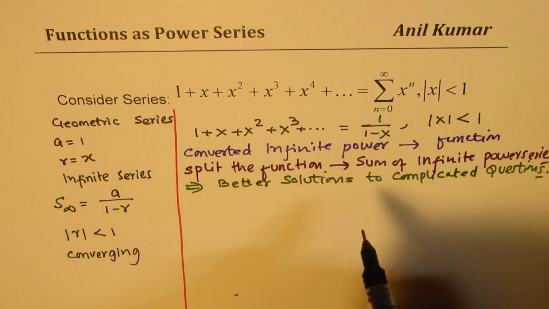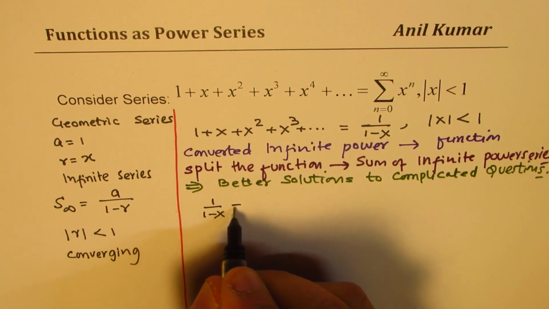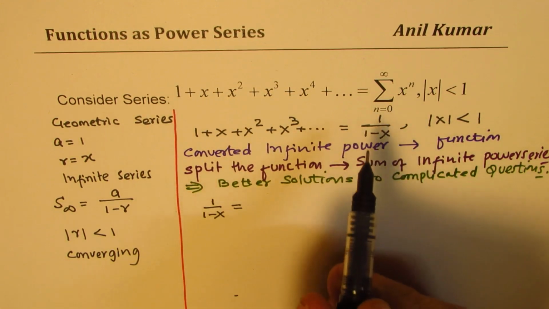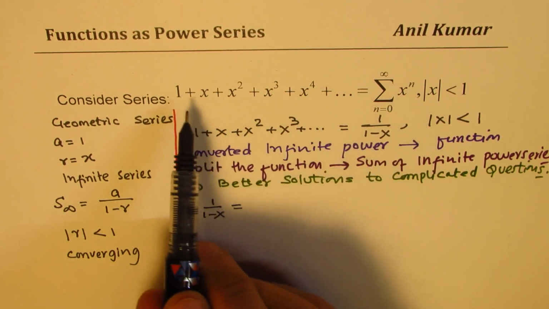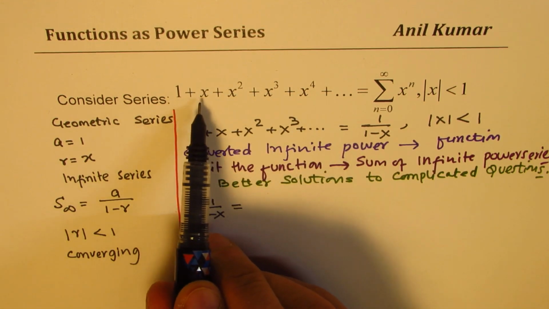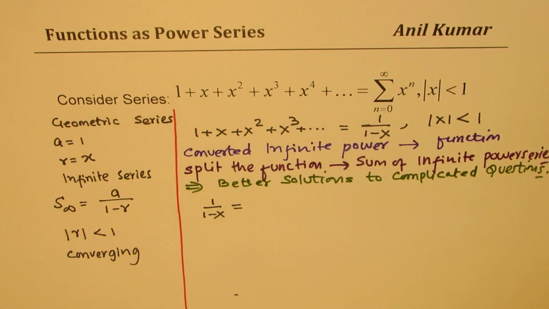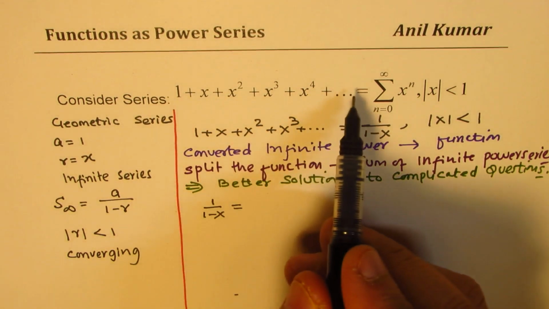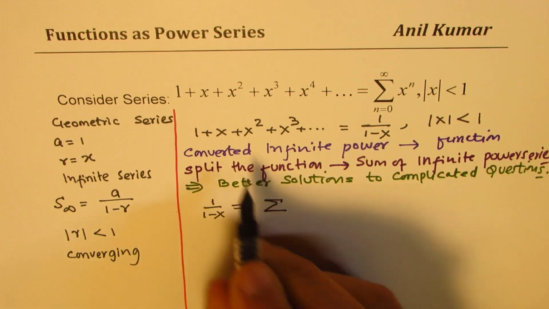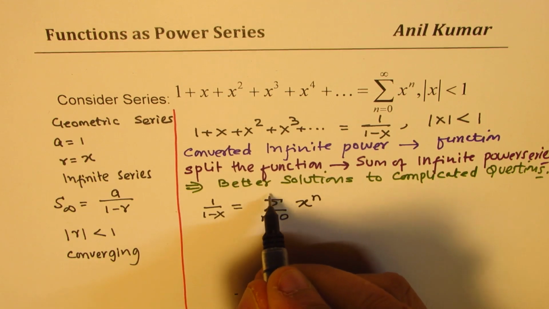So now we have a function which is written as 1 over 1 minus x, and this is equal to. Now I could use the summation sign to write the whole thing, right? So let's understand the summation sign. You see the x power is increasing, right? So first term, the power is 0. Second term, the power is 1, right? So the power is actually starting from 0 and then increasing and it's going to infinity. So we could write this as the sum of the function x to the power of n, where n is going from 0 to infinity, right?